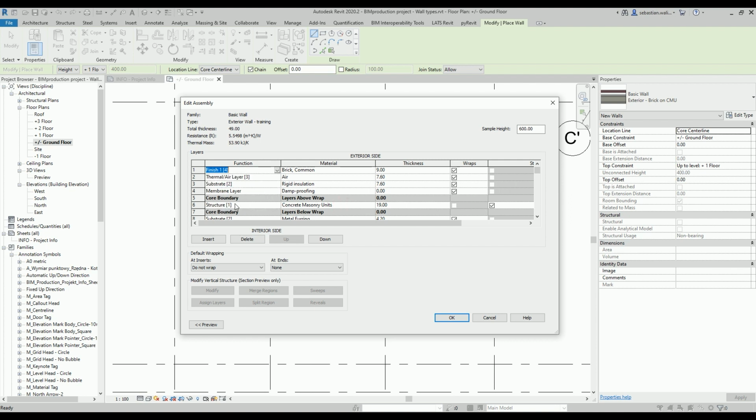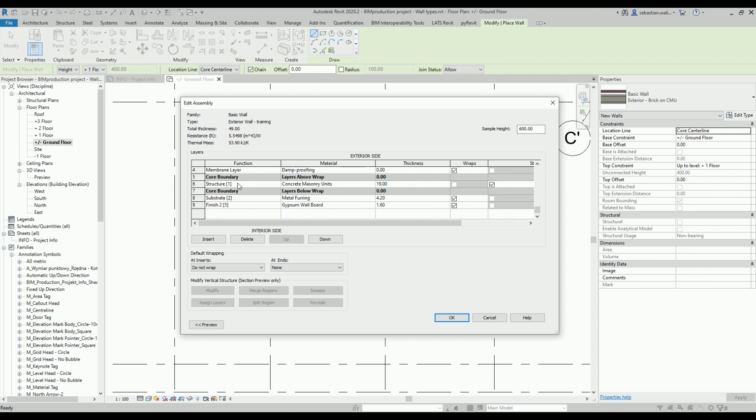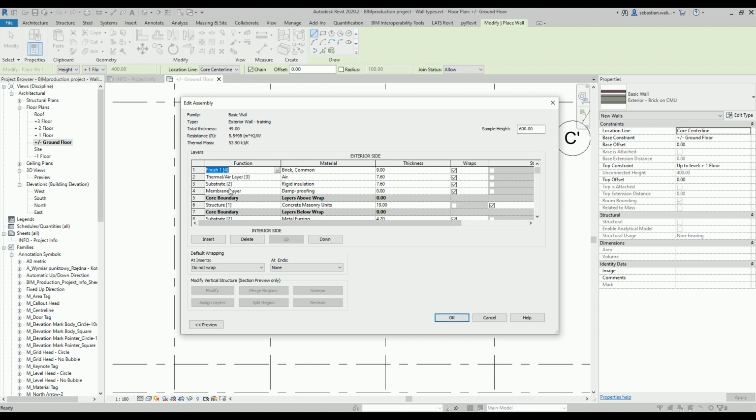As you can see, we have here 1, 2, 3, 4, and the same is right over here 1, 2, 5. They don't have to be one after another. We can skip some priorities, but they should be set right, because Revit wouldn't allow us to confirm the structure of the wall. And we can freely insert any new layer or delete as well. There is also an option to change the position of the layer if we want it to go up or if we want it to go down.